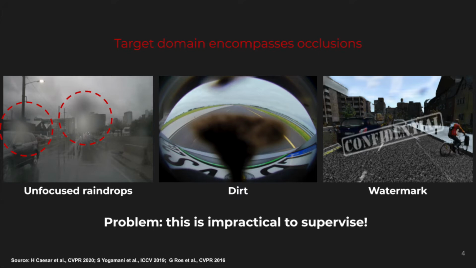To solve the problem, we propose a physics-driven strategy to learn scene and occlusions disentangled representation in an unsupervised manner. The core idea is to learn the scene representation with the GAN, while the occlusions one with physical models with learnable parameters. The resulting images will consist in a blending of translated scene and occlusions. We tested our method with 4 different occlusion models, but I'm going to focus on raindrops since they are quite challenging for their refractive and semi-transparent appearance.